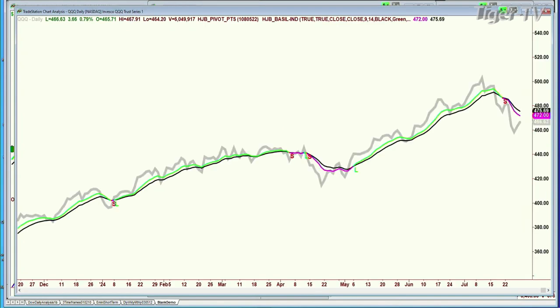Let's go to the QQQ — that's even worse. Look at how deep that pullback was. It's up 3.61, currently at 466.57. Look how deeply that 9th period moving average went under the 14th period moving average. All of the weekly charts are still very strong, but this is the daily chart. The daily chart has gone to a sell mode. It doesn't mean sell everything and go down — it means the designation right now is that you've been upgraded from a sell signal to Friday's close where it went to a sell mode.